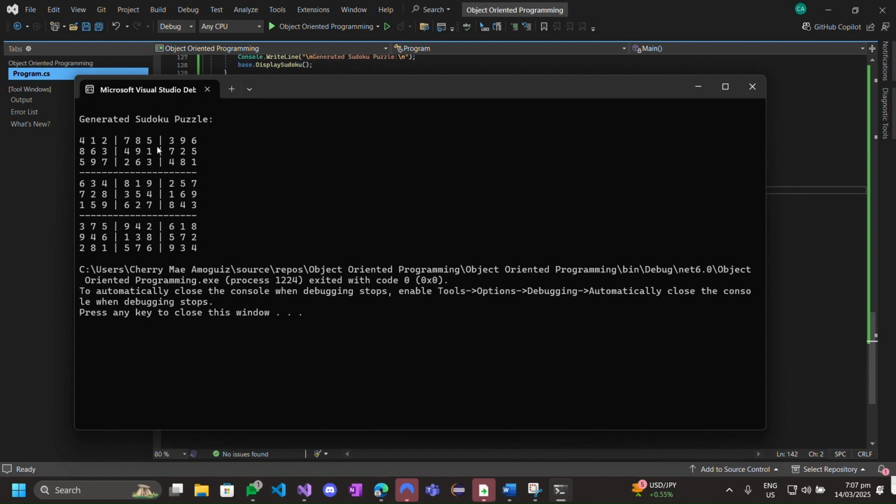So here's the result, the output, and it's 3 by 3 and 1 to 9, vertical and horizontal. And you don't see any numbers, the same numbers, that match. They are random. There is no duplicate.